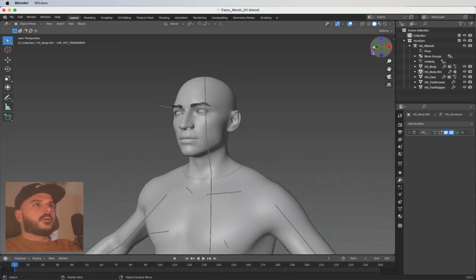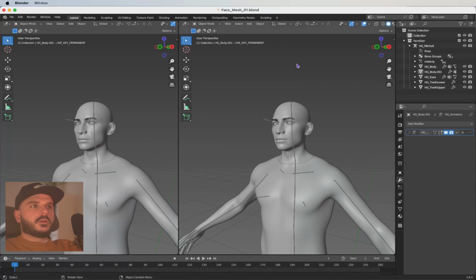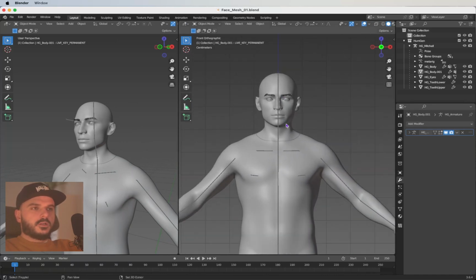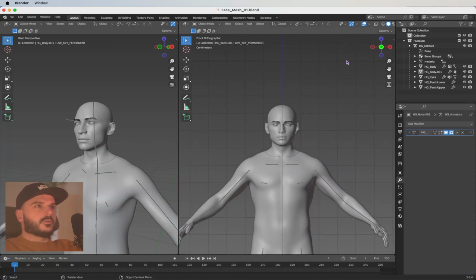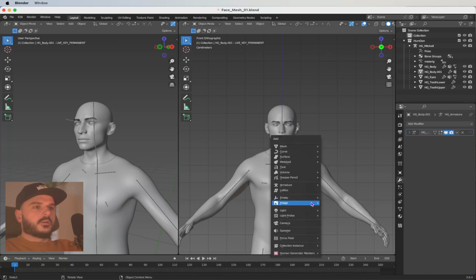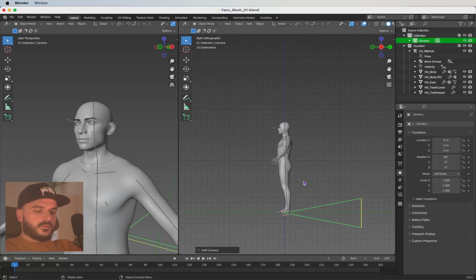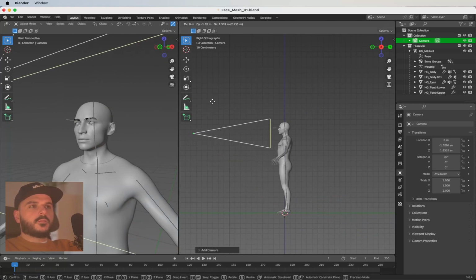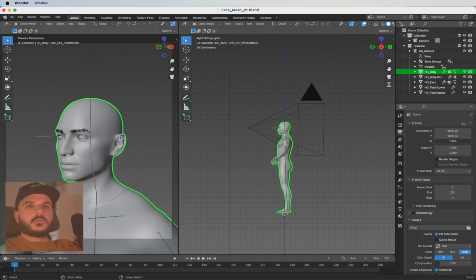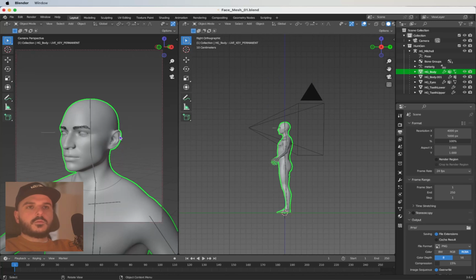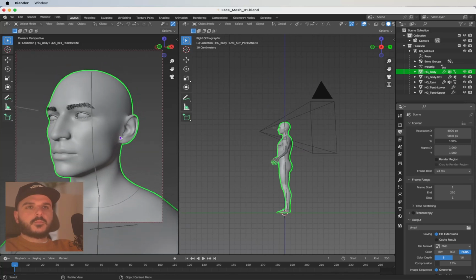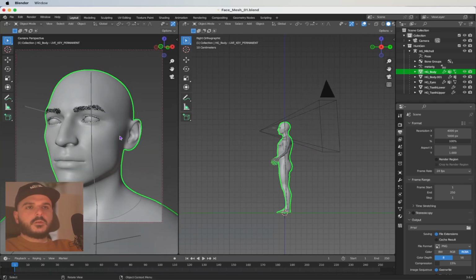Okay, let's drag ourselves a new window. I want to create a new camera, so we got a perspective to work with. So I'm going into the front view, hit Shift A, get a new camera. Let's get into the side view and position it a bit. I'm pressing G to move the camera. And let's move a little bit closer. Okay, let's use this for now.